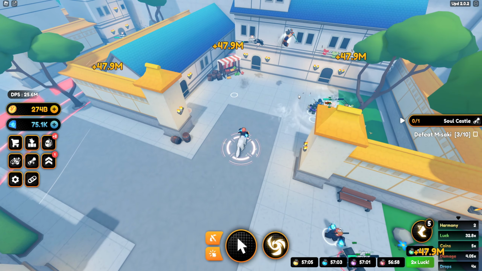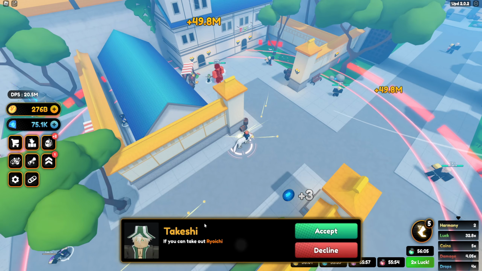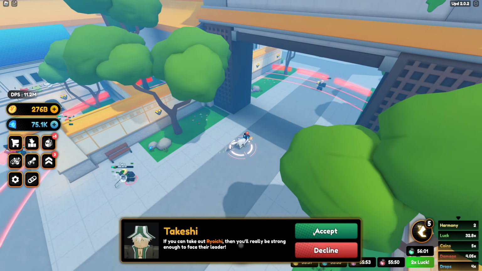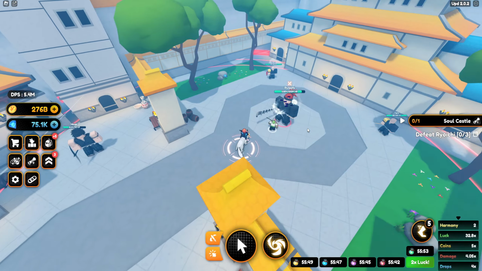But we're just going to see if we can complete the quest line before we try to get some of the new champs in this area, guys. That's what I'm trying to do right now. Okay, there you go. Completed that quest too. So now, if you can take out Ryochi, then you'll be really strong enough to face the leader. Okay, so what does that mean? That I'm almost near the end? All right, I got to kill Renji 3 times.